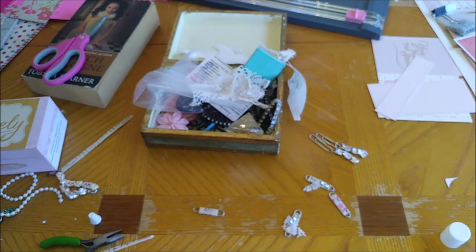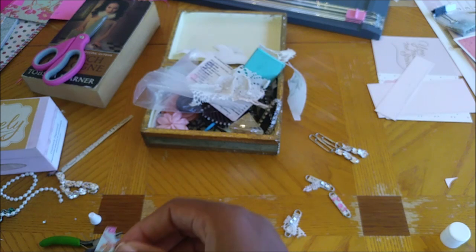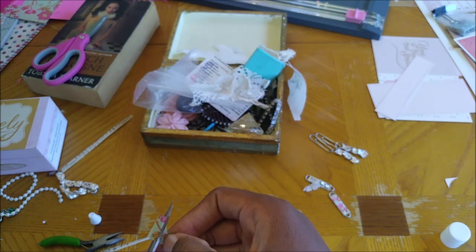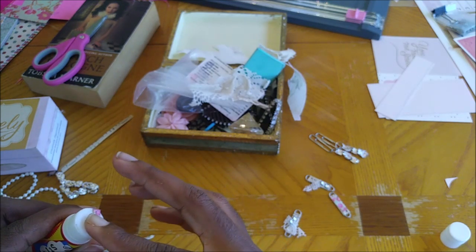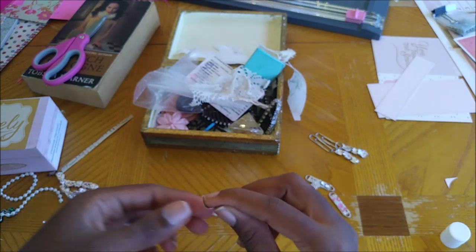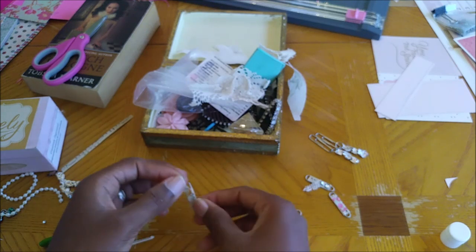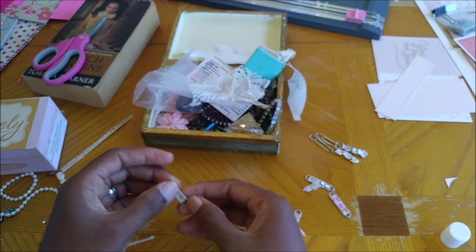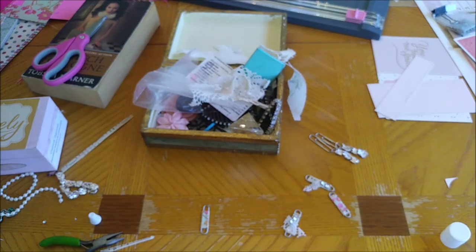And then I was making bookmarks earlier, so I have this little piece of paper that's pretty and it has a pop of color, so I'm just gonna make a little tiny strip and just glue it on there. And this is something that you could definitely do while you're bored and just sitting and watching TV, and you could have a bunch of embellishments ready next time you make a journal.